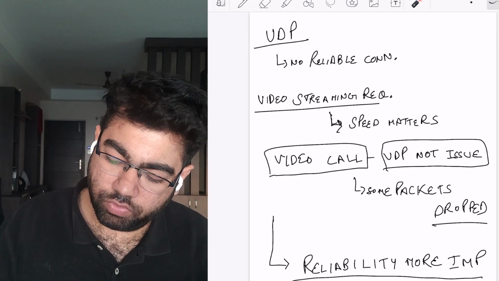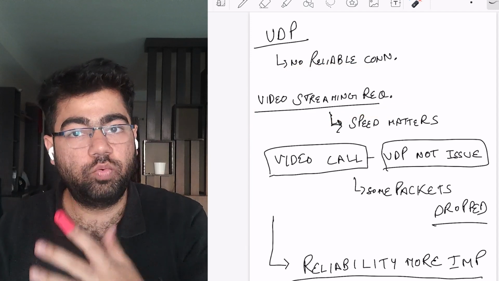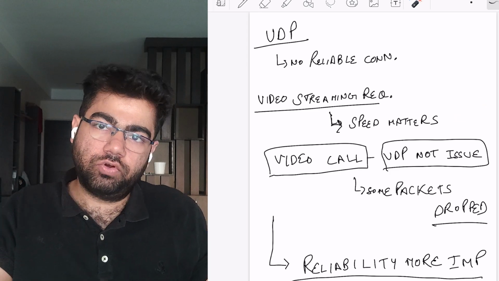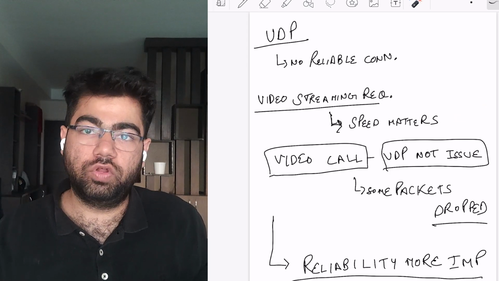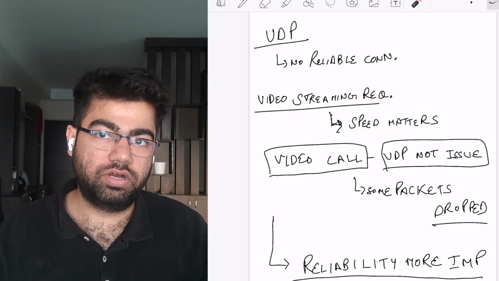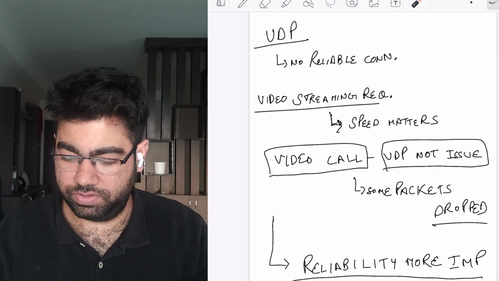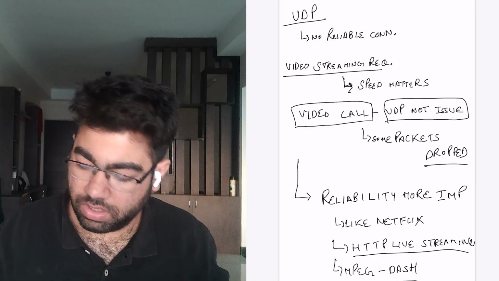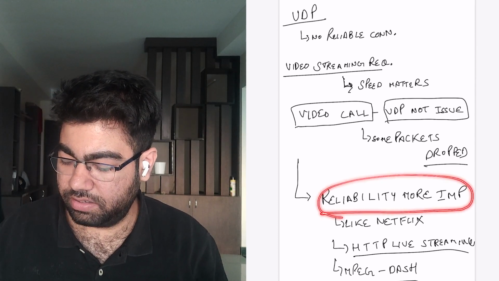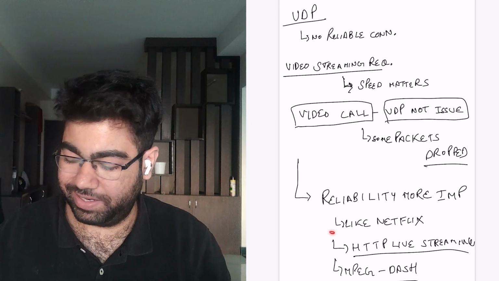Now let's move on to the video streaming requirements. For this application that we are building, what are the requirements? The requirements are that speed matters. We do not want our video to buffer. We will also talk about what buffering is, but we do not want our video to buffer. We want a good quality video and it should work at normal speed. It should not buffer. That's our major requirement. And like I discussed before, we also need a reliable connection so that there is no drop of the data packets.